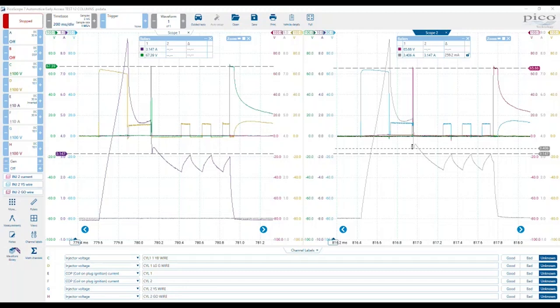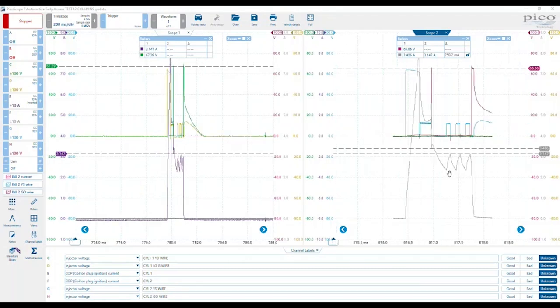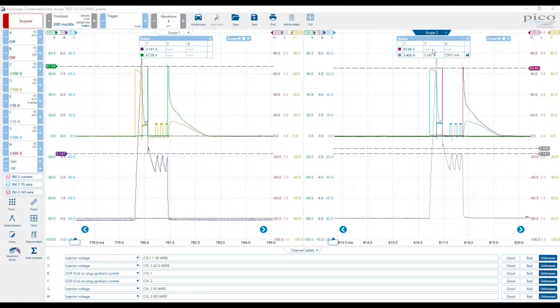I was looking at the current level at that point in time and there is a slight difference — you see how that is slightly raised there. Along with these peaks here on injector two, whereas on injector one this drop aligns with the peaks. I've actually seen similar events on injector one as well, and injector one is a good one. So let's zoom out and just see if there's anything in this pintle hump. I was looking at this pintle hump hoping that maybe if our pintle was stuck open, we might see something there — and comparing that with cylinder two, there is a hump there, and it's probably more pronounced actually on injector two.